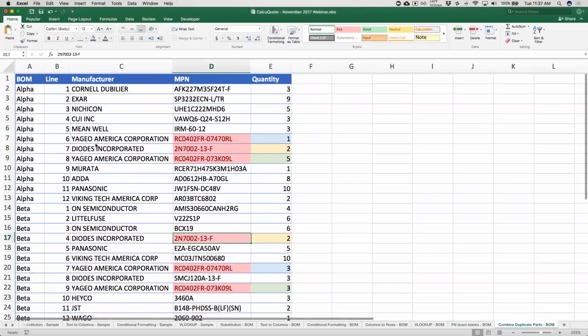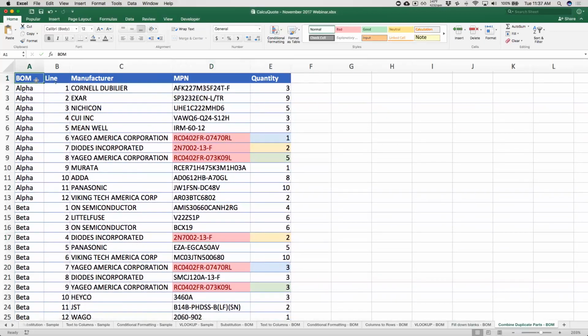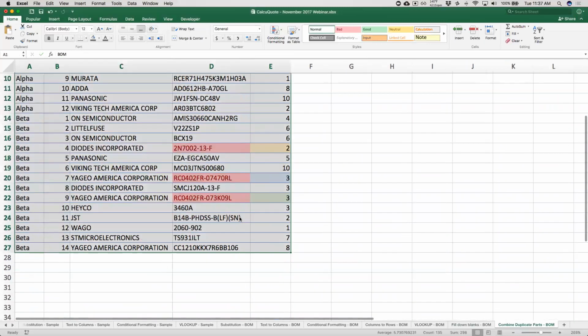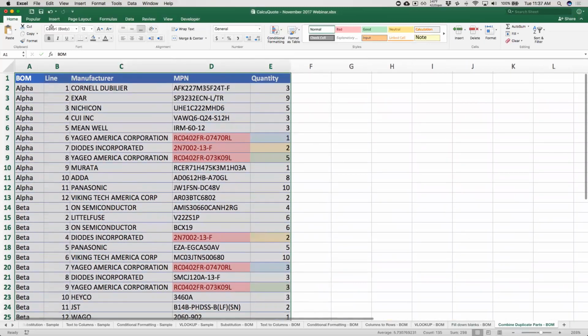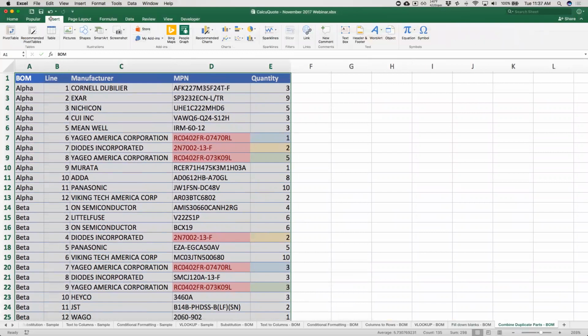So the way I would do this is, first thing I want to do is highlight my data set like I always do. So I'm going to select all of that. And then I'm going to click on the Insert tab, and we're going to use pivot tables. If you haven't used pivot tables before, it's an extremely, extremely powerful tool within Excel to be able to consolidate data, group it, or filter it in really dynamic ways. The way we're going to do it today is we're going to consolidate by the manufacturer part number.